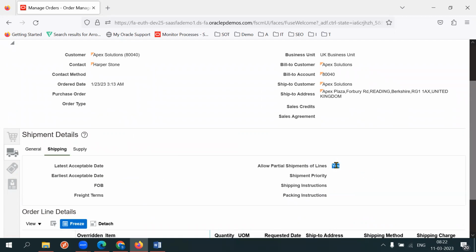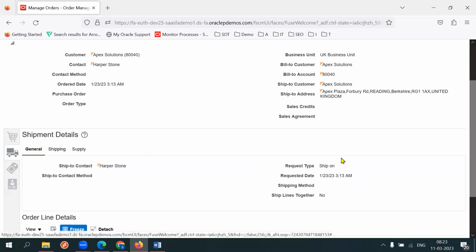By default, it is yes. What our understanding is, if this is selected to no, it will not allow partial picking and partial shipping. But I think it will allow. That's what we observed. Even if we select the other option, it will automatically come as no. I think it works in combination with ship confirm, a combination of this and this.